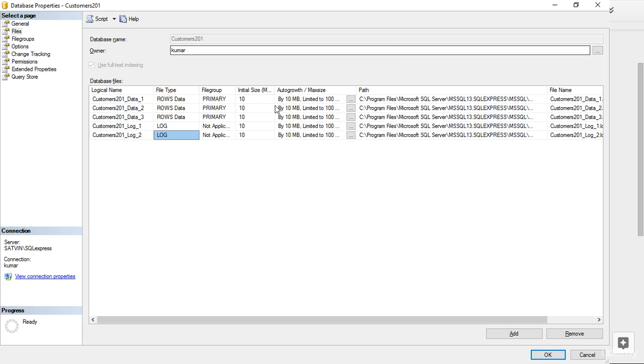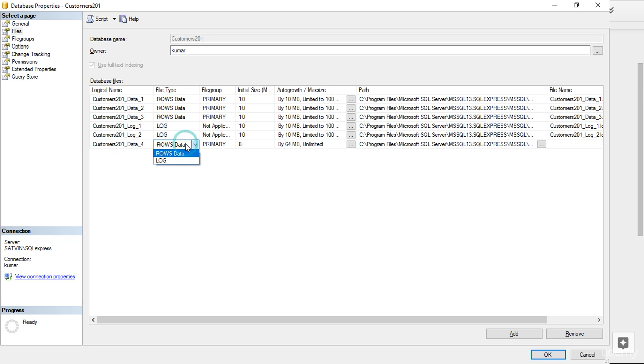Here is the graphical user interface where you can do it without writing any code. Let's go ahead and add another data file to this particular database. Let's click add, and that's your new row that has been created. I'll copy this logical file name and say 4.